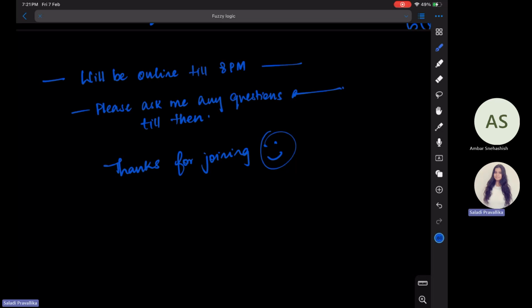What distance matrix is generally used for dissimilarity measure between two fuzzy sets? So there are different types of distance measurements, Snehashish. One is Hamming distance. That is, you take the difference between the membership functions of a given x value, and you take the absolute value of the difference, and you sum all of them up. For multiple values, so for x equal to 1, x equal to 2, x equal to 3, whatever difference is there between the membership values, you take all the absolute differences and then you sum all of them up. That is for Hamming distance.